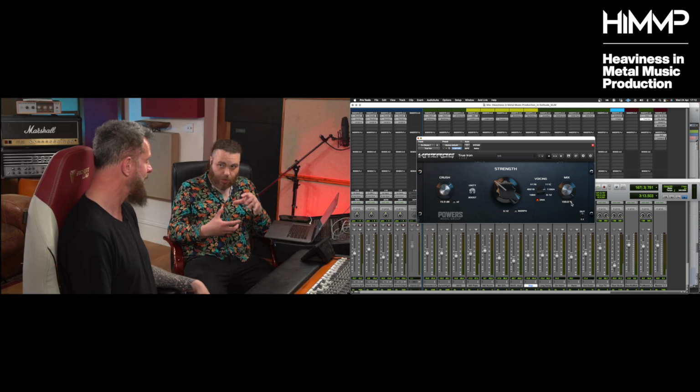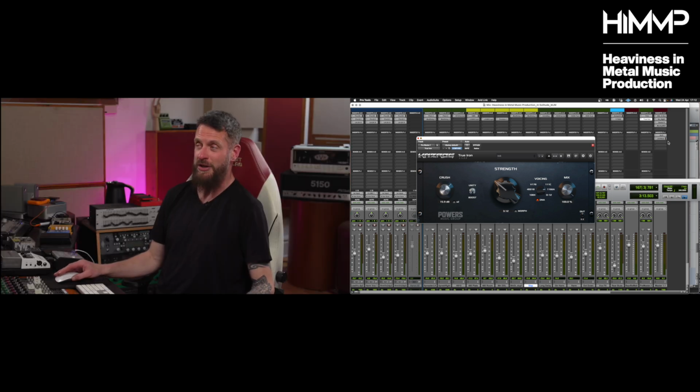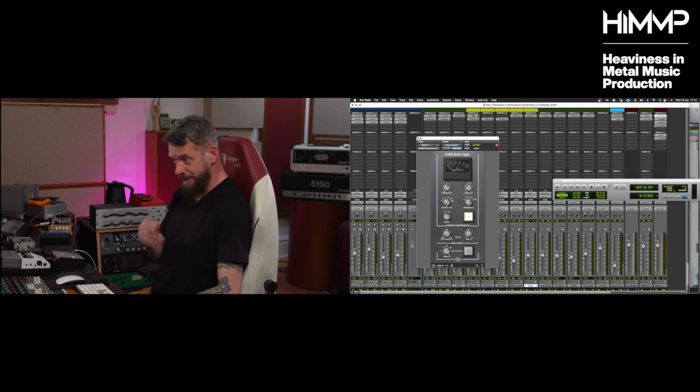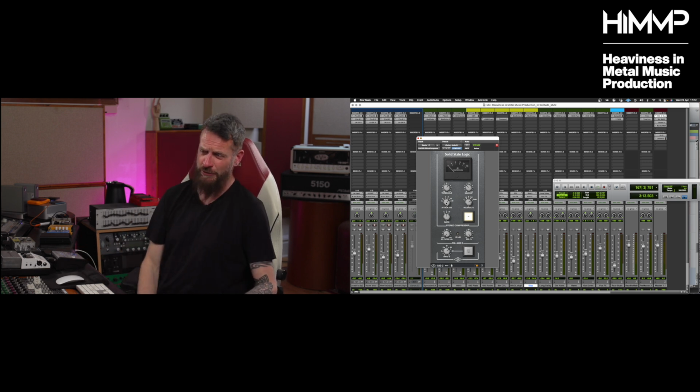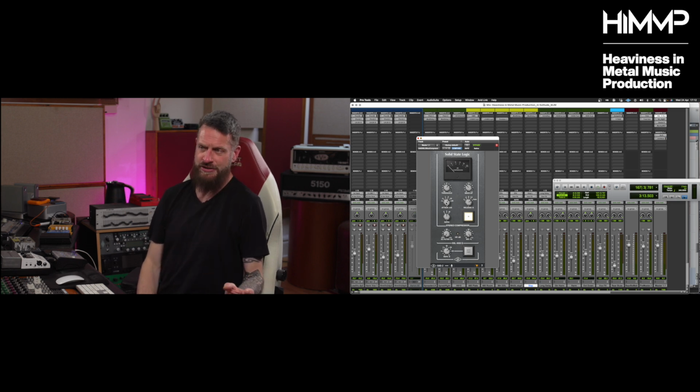Would you say that it's like a glue? It's a little bit of glue there, and then on the subject of glue, classic SSL G bus here. I've actually gone for a 10 millisecond attack time. I know other producers will go with a 1 millisecond attack time and like the snare drum to be hitting that. Usually I'll go with a 2-to-1 ratio. The reason I usually go with 2-to-1 is that it has a very soft knee, so as signals approach the threshold, they're subject to a little bit of compression.